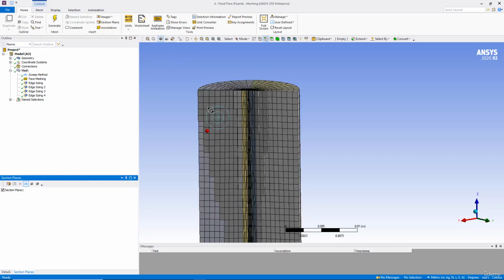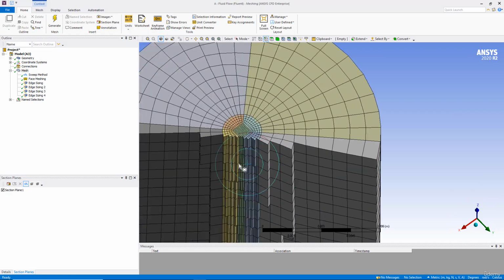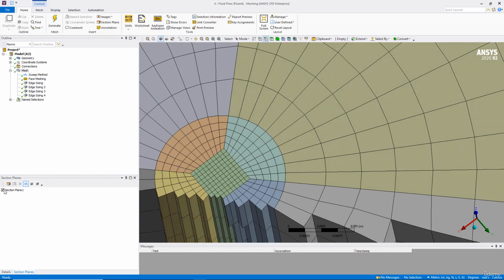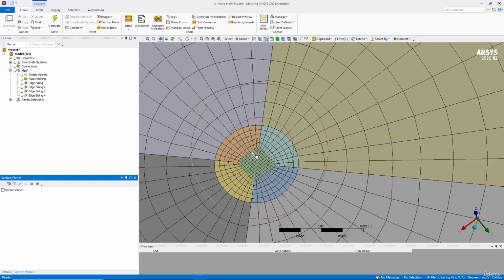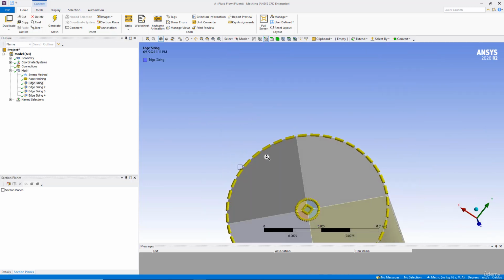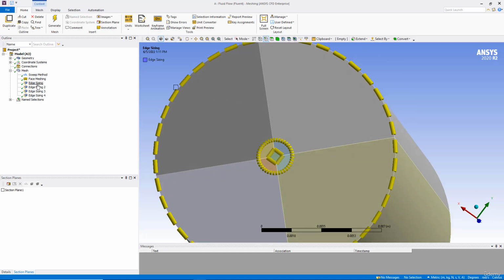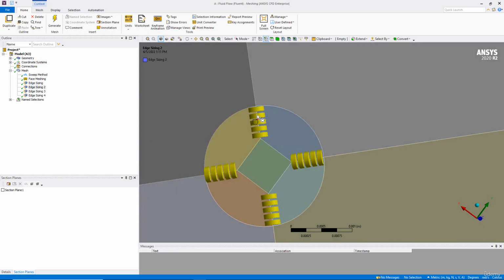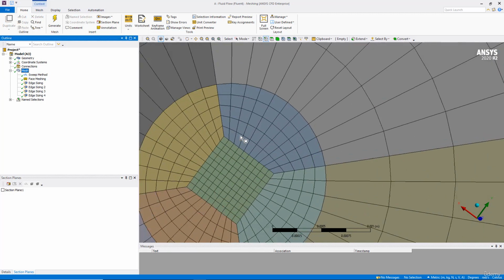And now again check the section plane. So now this looks good. The only issue I am facing here is the way the mesh should be done. So what I should be doing is going to my mesh. This mesh is okay. The second mesh is like this. This is also okay. So let's just check.